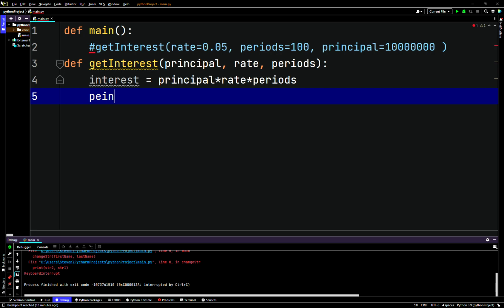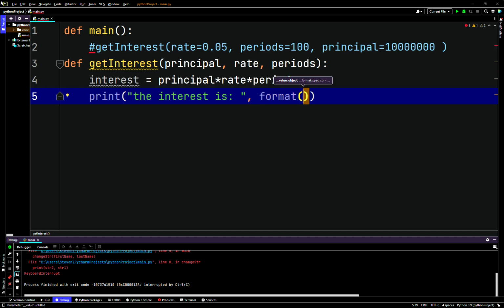I will say print, the interest is, we'll call format.